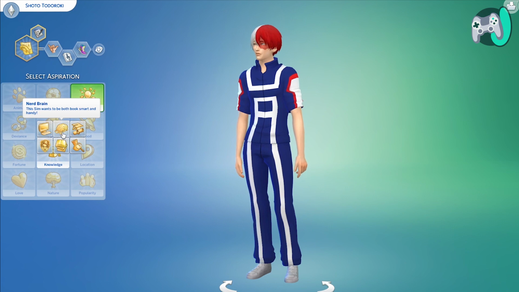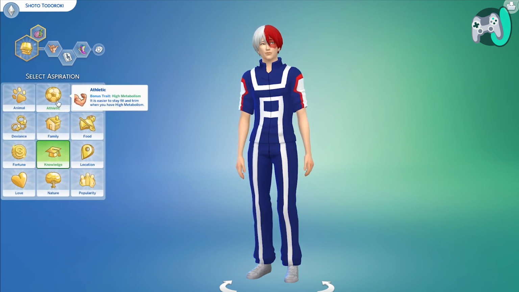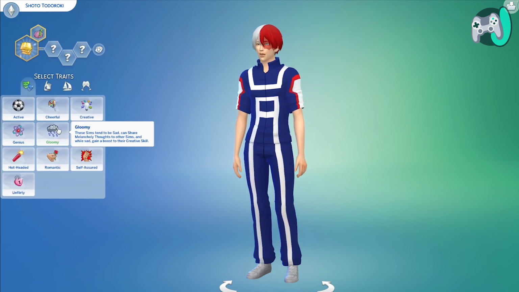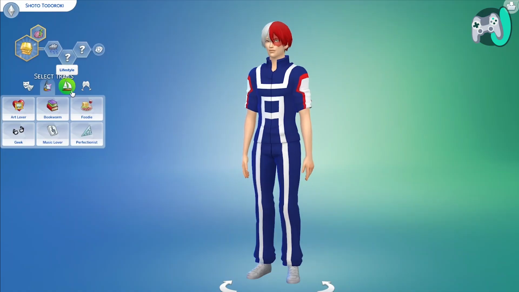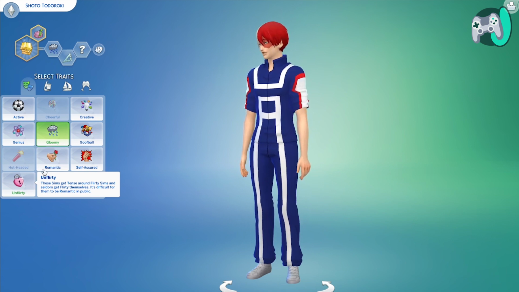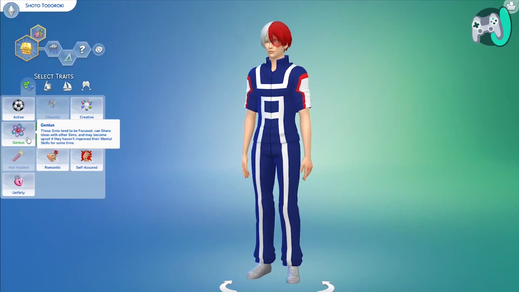I didn't really know what his aspiration should be, but I thought that the knowledge aspiration was good because it gives your sim the fast learner trait. I picked Renaissance Sim since I feel like he wants to be good at a lot of things, I don't know. I made him gloomy since he's always very serious and he never really smiles. He's just a sad boy in general. He's also for sure a perfectionist. I was gonna make him unflirty, but he doesn't get uncomfortable around flirting, it just goes right over his head entirely, so instead I just made him a genius.